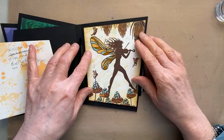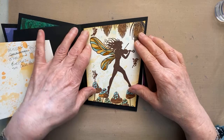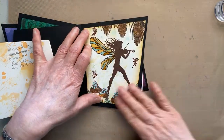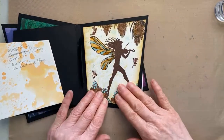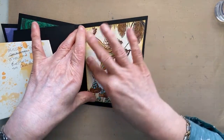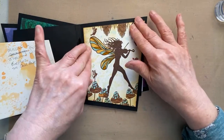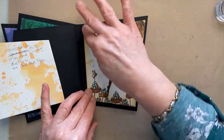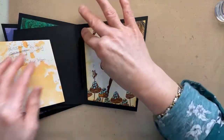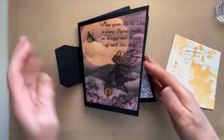I like her. It makes such a difference when you do add a little bit of colour to them. Rather than just having black and white, and obviously my background is just a mopped up background, so it's a little bit lighter than the other background, so it is nice to add a little bit of colour. Stick. Right, okay, that's that one.